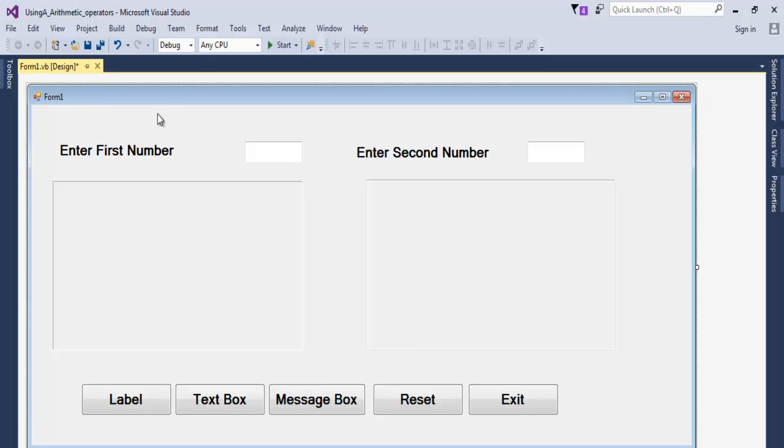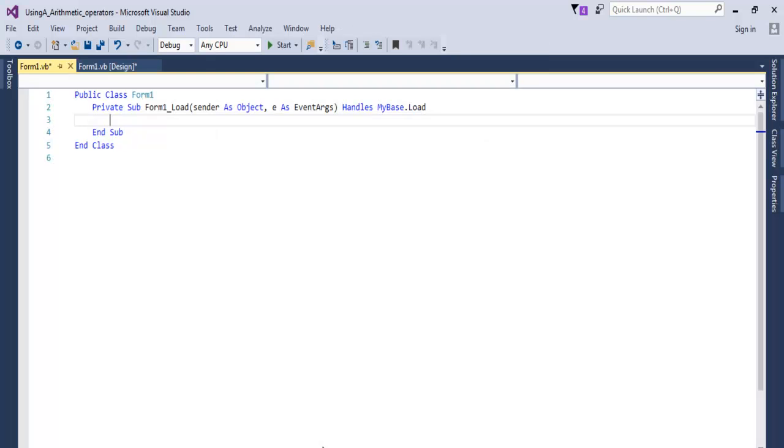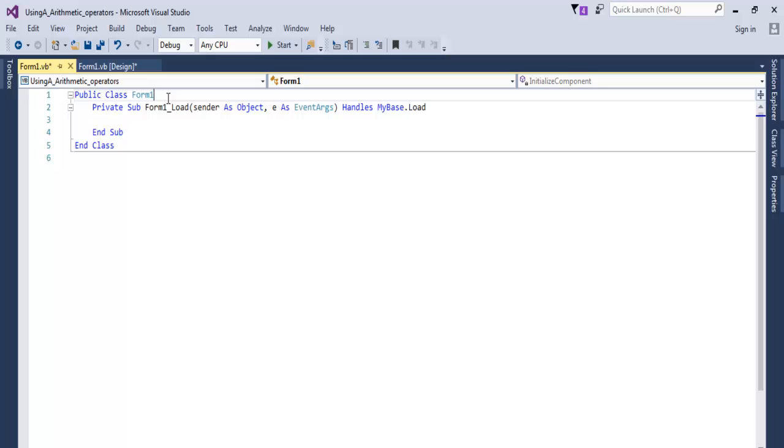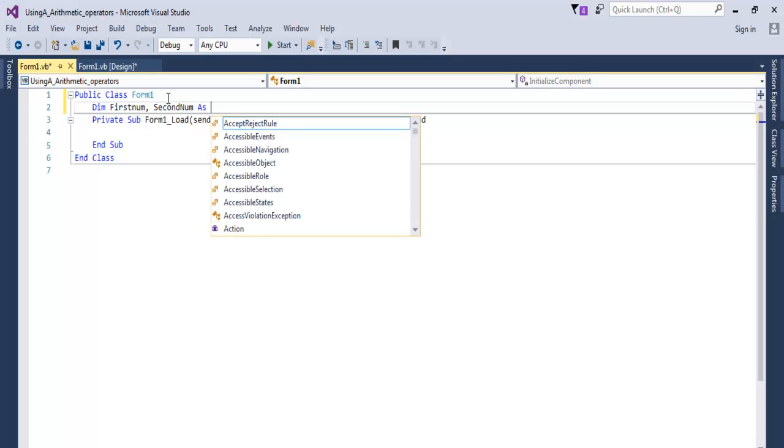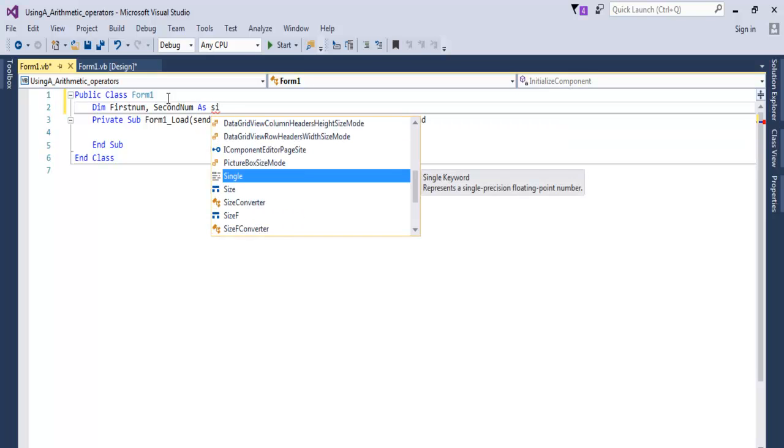So let's start by double clicking on the form, and right underneath the public class form we would declare the following variables: dim first number, comma, second number as single.